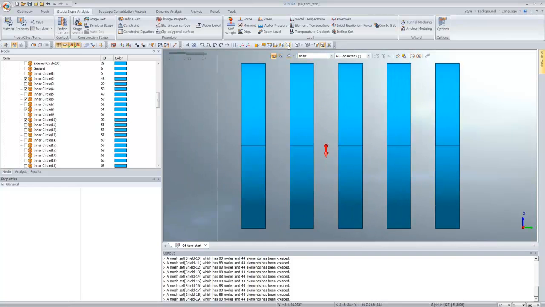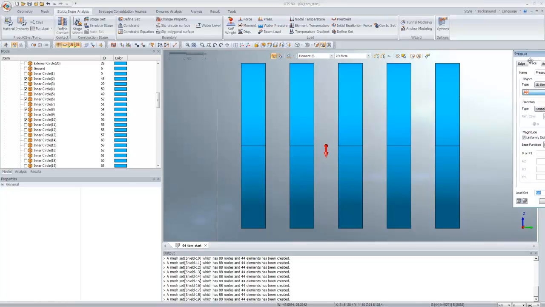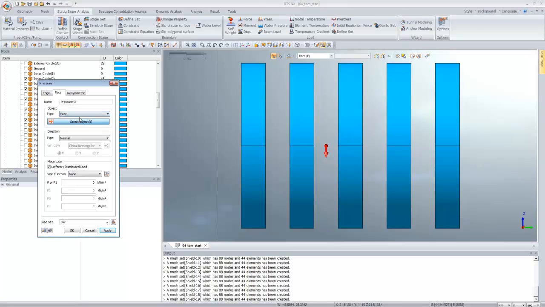In the side view options, you can see it more clearly. Now jack thrust would be acting on this face in the opposite direction. So this is the pressure. Once again, change it to face, select the object. So this is the face this time. Once again, change the type to reference axis. Y axis will be our reference coordinate system, and the force, let's say, minus 4,500, and the name being J1 for jack thrust 1. You can just preview it, and you can see the direction in which it is working. So you can consider a similar kind of pressure. So just click apply. So this is the second type of load.